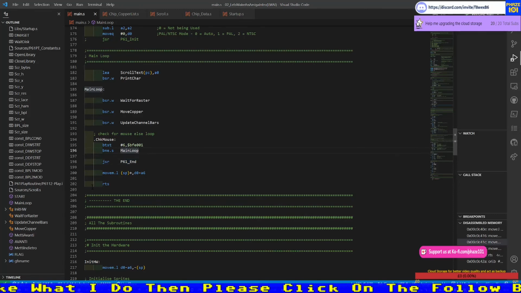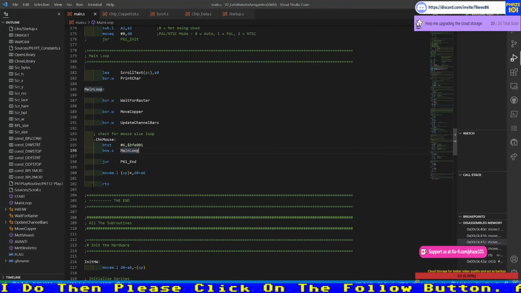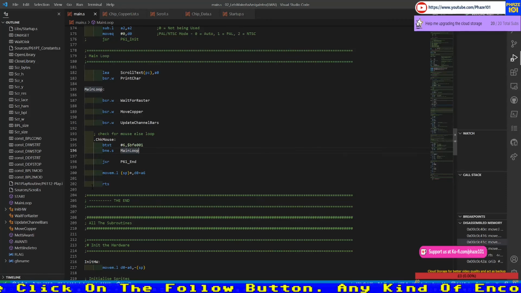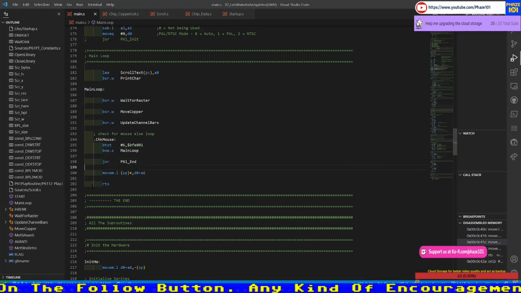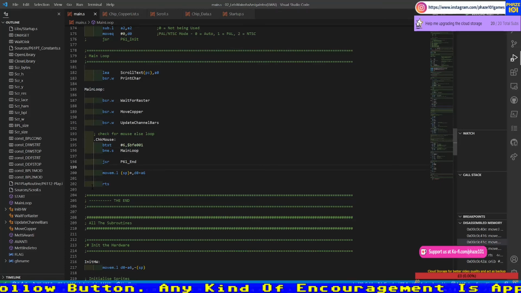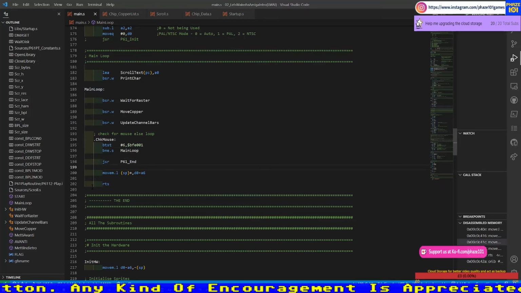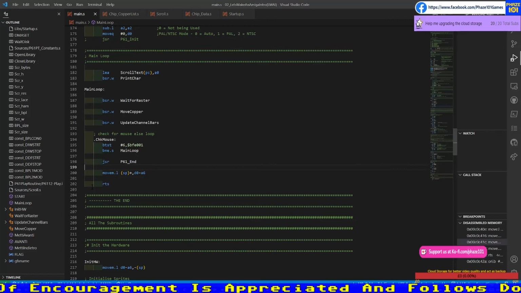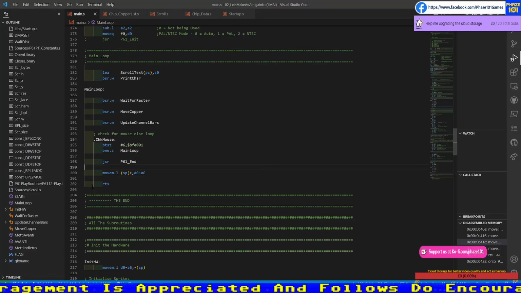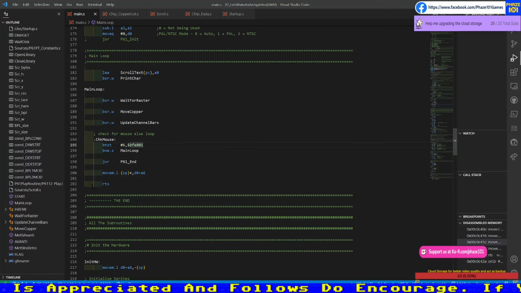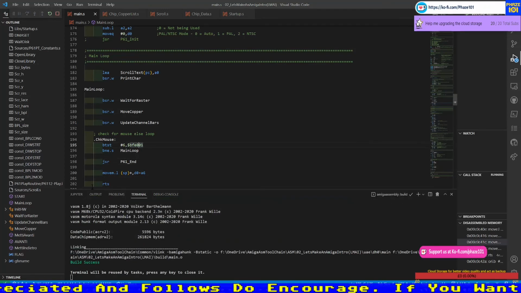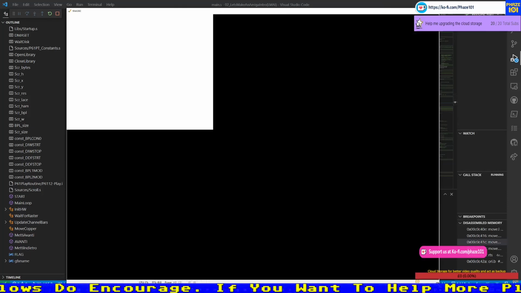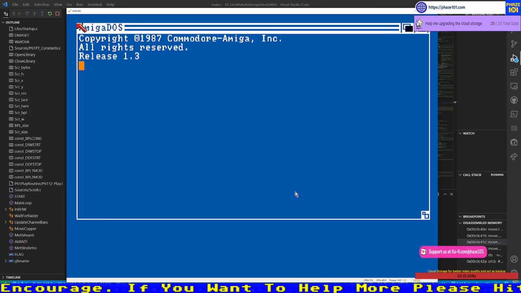Yes, always. It needs to be in chip mem. And when I was checking the other bit, I started saying, is this chip mem? It cannot be. That's why I was calculating. The source needs to be in chip mem for it to work. Same for the destination. And I had the source not in chip mem. Anyway. Let's see. We should see the square on top of the screen and everything working fine.